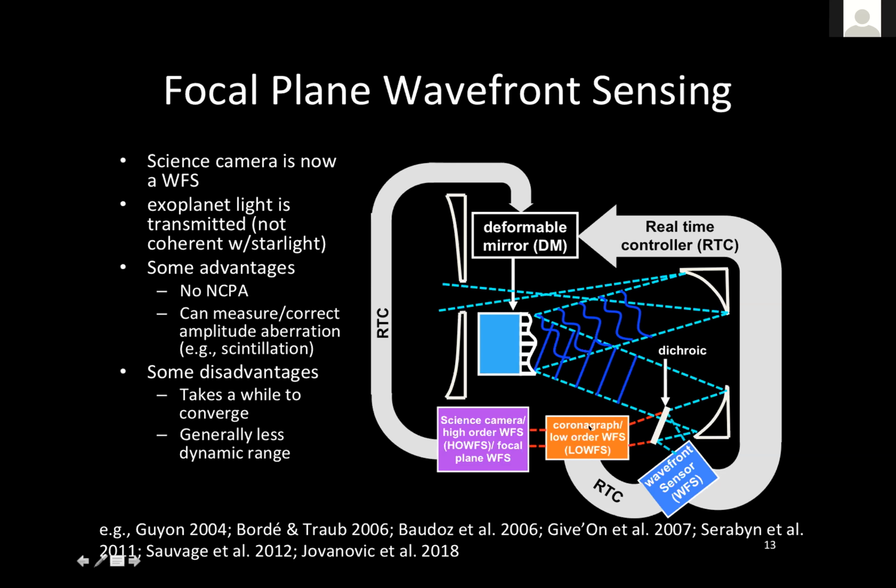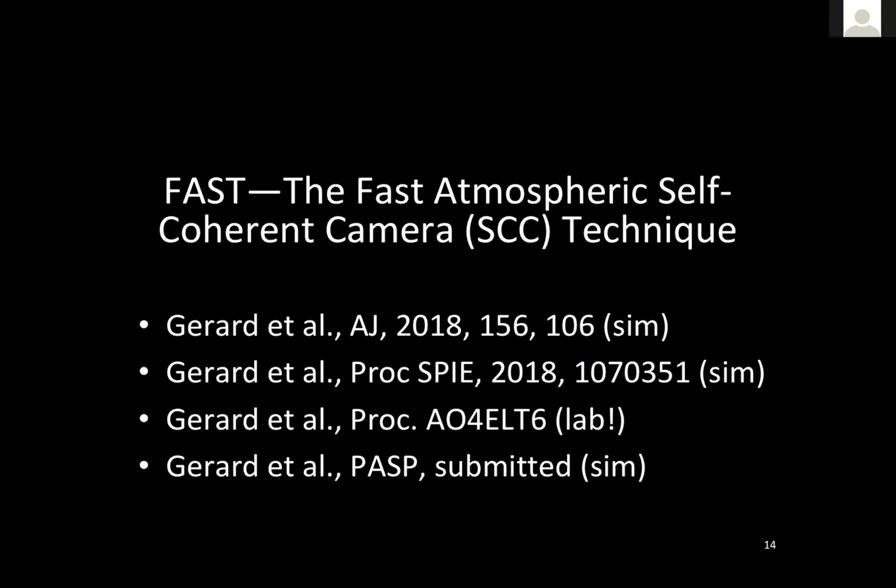So you need to close the adaptive optics loop first, and then you need a very stable system. So I've been pushing to develop a method to make this work on ground-based telescopes, where you have a lot of variation on dynamic and quasi-static timescales. I've been working on this for most of my PhD now, so I have a lot of different papers on this topic. I'll just describe the basic principle here.